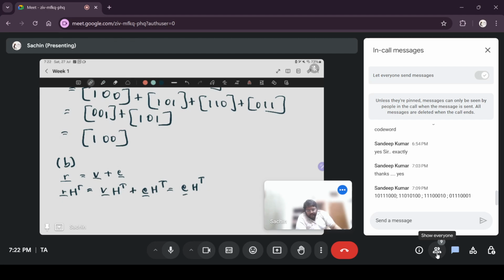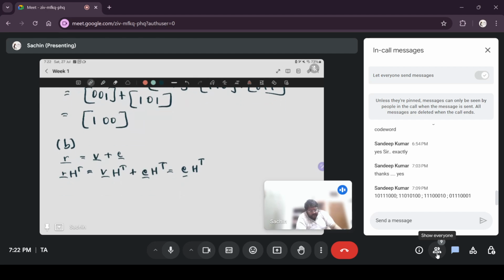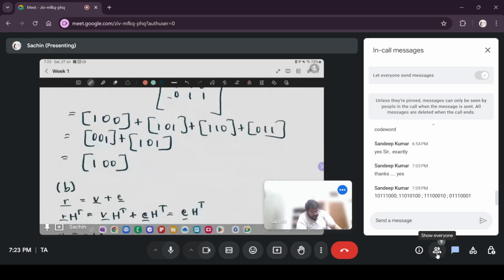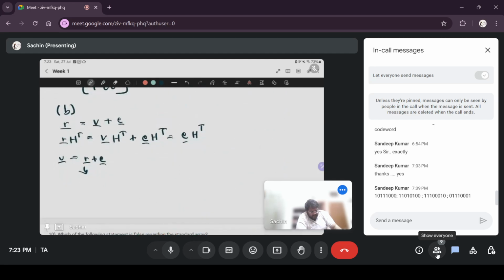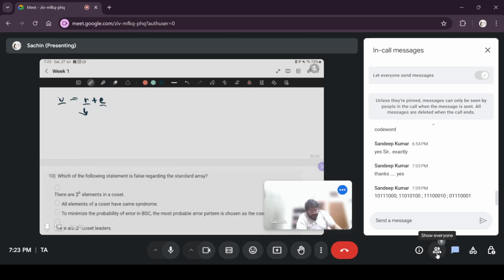That will tell you what class of errors has occurred. From that you can identify what class of error has occurred, and then in the end the code word will be R minus E, but since it's binary, it will be R plus E. So you know the received word. If you can find out what the error vector is most likely to be from this syndrome, you can get your code word back by adding the error to it. I think this should have been explained in class also, how to do decoding using the syndrome.